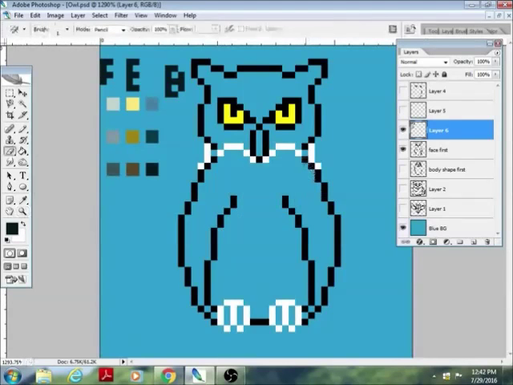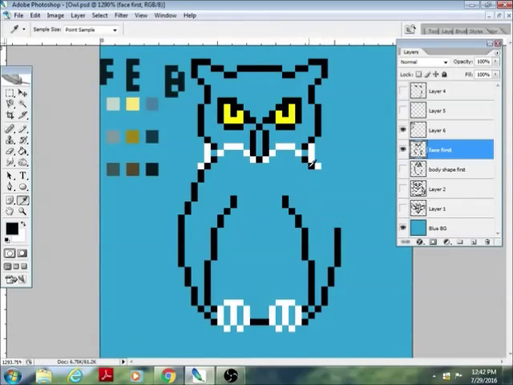Maybe what I can do is bring this edge up a little bit. It's almost too round here, if that makes any sense. But then again, I don't want any sharp edges because it does need to round out. And whatever I do on this side, I can do on that side.